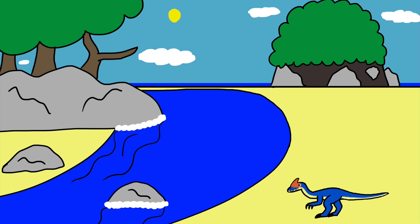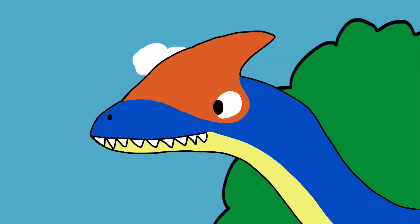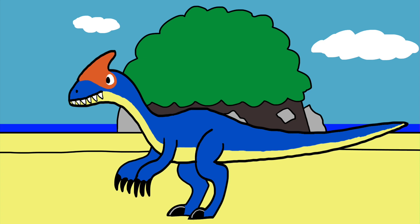The Guanlong's name means 'crown dragon' in Chinese, where its fossils were found. What's famous about the Guanlong is his head crest, which is placed between the nose and eyes. The crest itself is made of bone, but it's fragile. Some people guess that the crest was used only for display during the mating season. The Guanlong is obviously a theropod and is also classified as part of the Tyrannosaur kind, because its teeth and pelvic bones are similar to T-Rexes. But most of the Guanlong's skeletal appearance doesn't look like T-Rexes, and so we cannot be certain to have it classified as a kind of T-Rex.